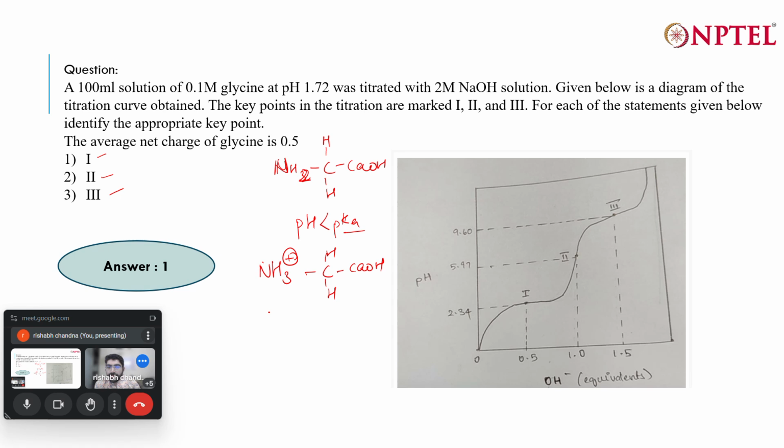This will result in a plus 1 value, but at the pKa value, half of the molecules will have this particular group, and half of the molecules will be deprotonated. So if we consider this scenario, the net charge would be 0.5, because half of the molecules were positive and half had no charge. So the correct answer would be the first case.